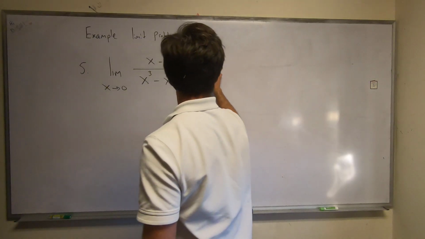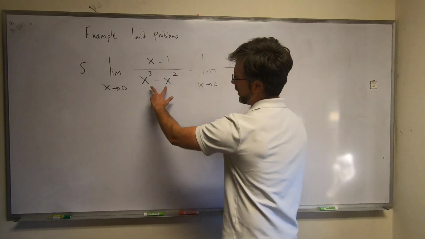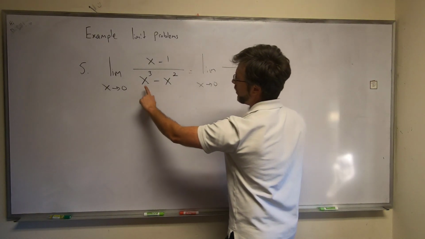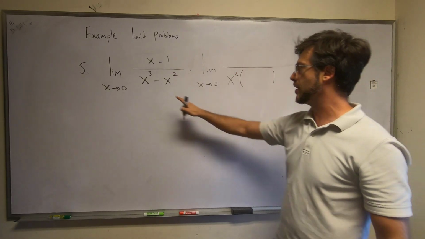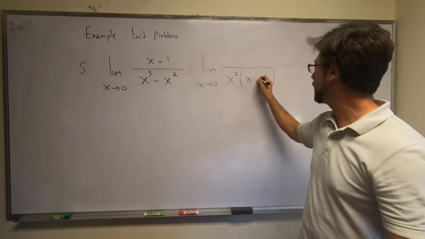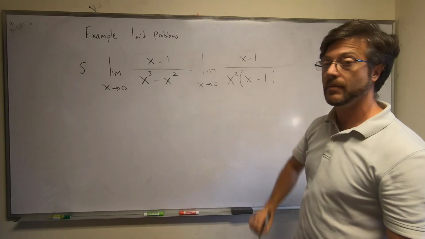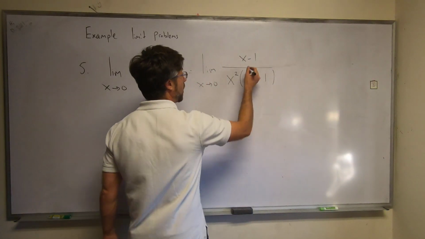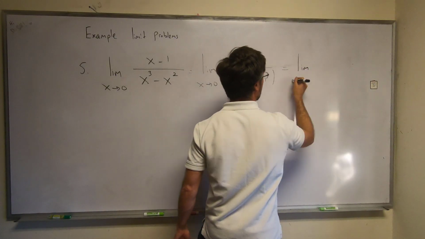All right, so then moving on towards the replacement theorem, we see that in the denominator, we could factor out an x squared term. If I pull out an x squared term, what's left over here would be one copy of x, and what's left over here is just minus 1. And that's a match with the term in the numerator, so that we could cancel, apply the replacement theorem.